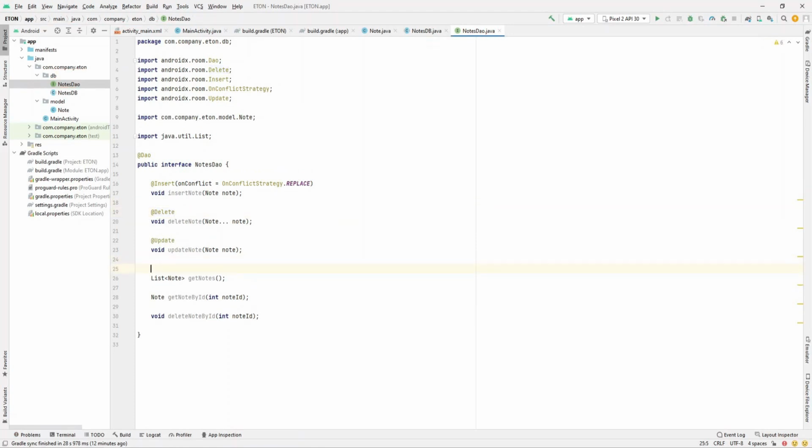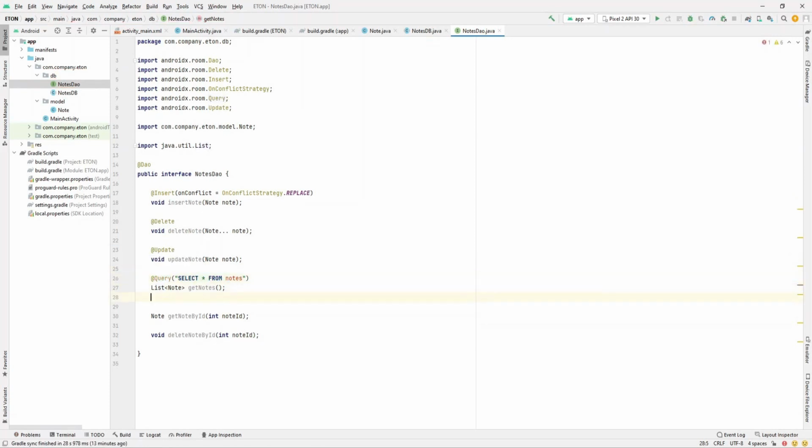But in here, in get notes, we need to do something different. We will do query, in which we express the query that we really want. And this is very useful because when it comes to more complicated queries, and we don't want to work much around in upper levels, we can define it in here. For example, we will see here an example.